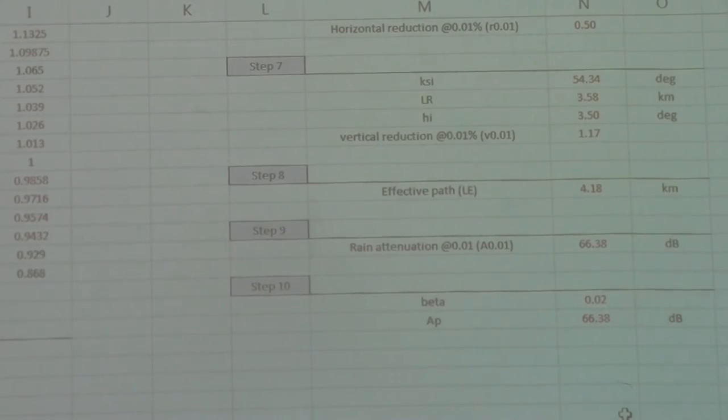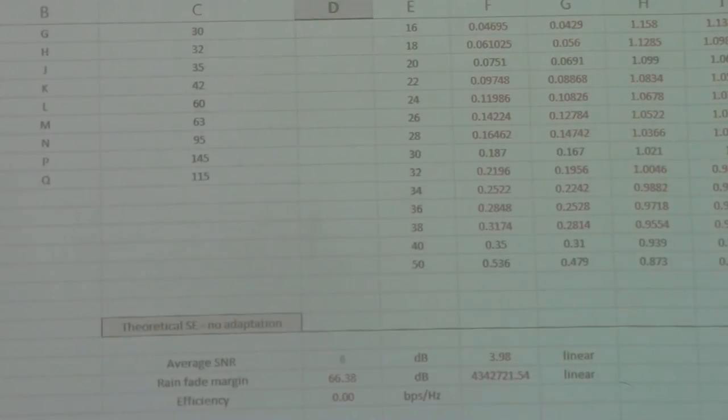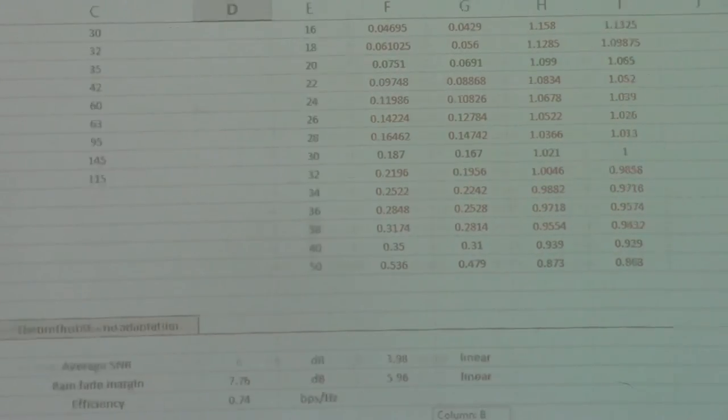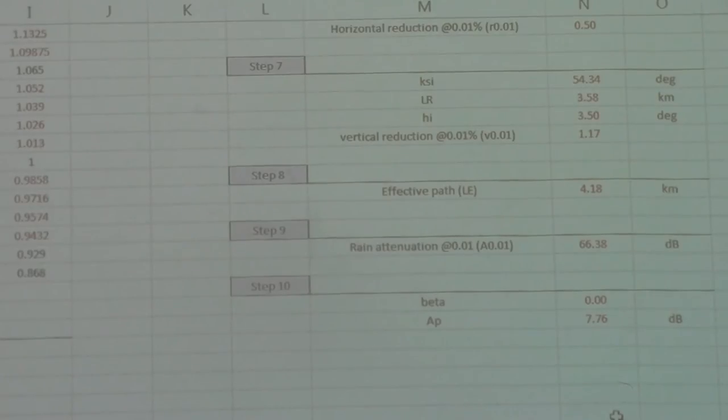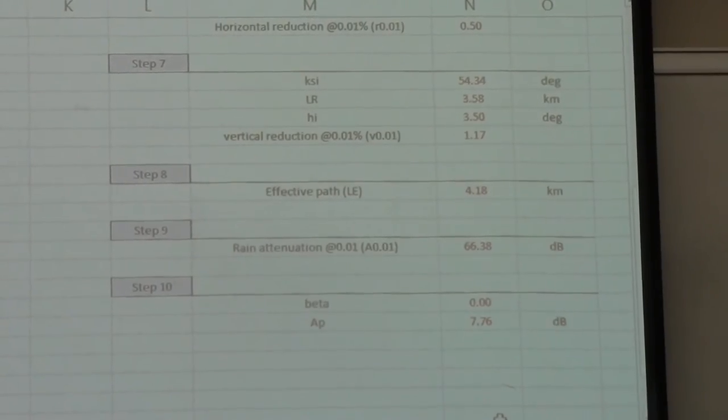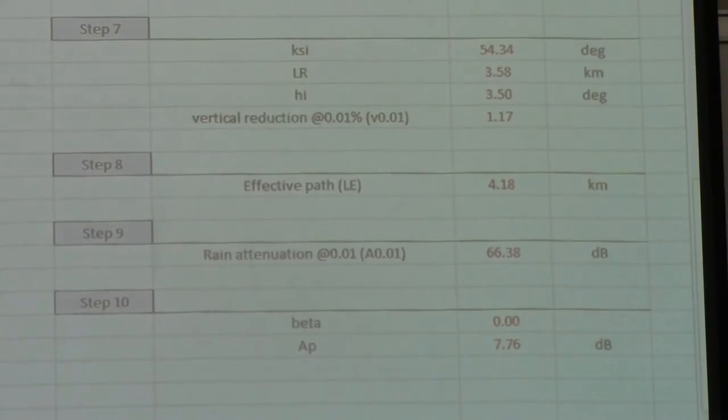So let's adjust this. Let's say, well, how would I design this link? Let's reduce my requirement and say I want 1% reliability. This will give me outage of 87 hours for a given year. Let's see what kind of margin I need to deploy there. This is a realistic margin, right? So it's about 8 dB of margin. So if I'm able to incorporate 8 dB of margin, this would give me a 1% reliability of the link. It will work 99% of the time, right? So this is how you can do your trade-offs.